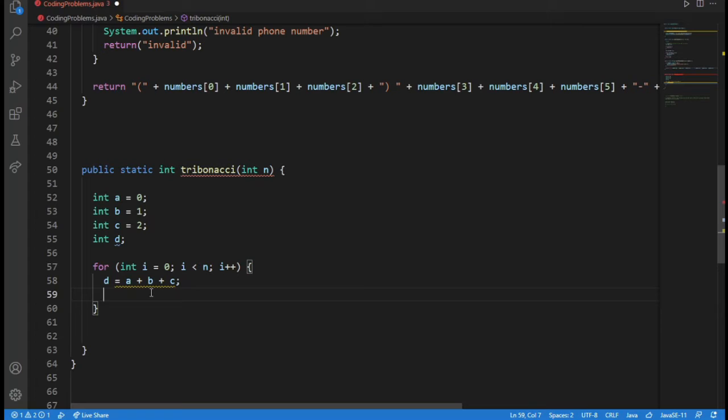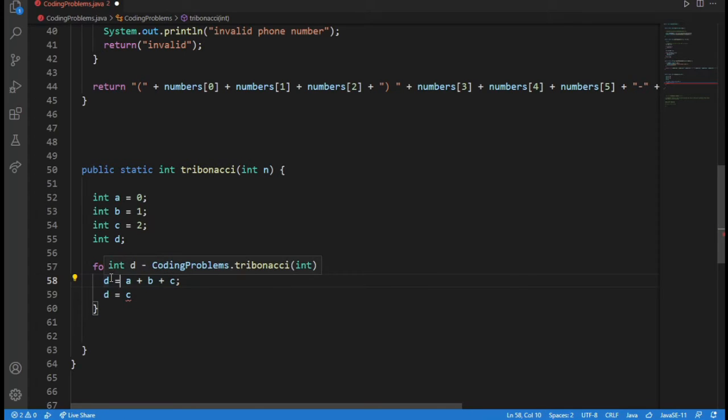And after that, I think a will be b, b will be c, and c will be d. Let's try that. Because after I update d, I'm going to shift.